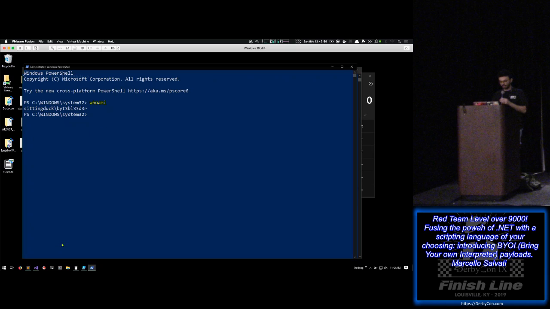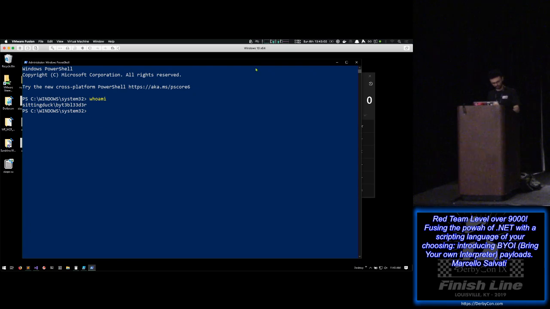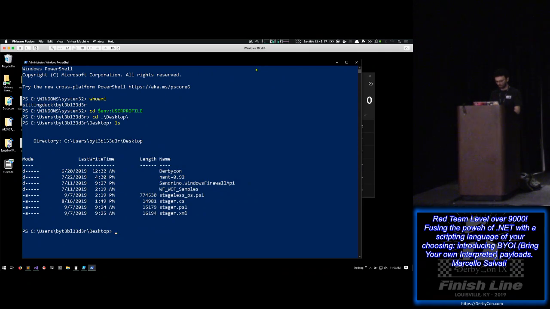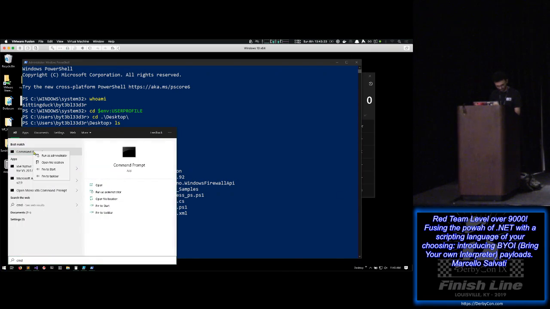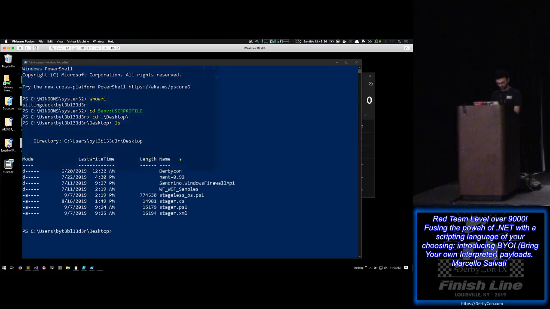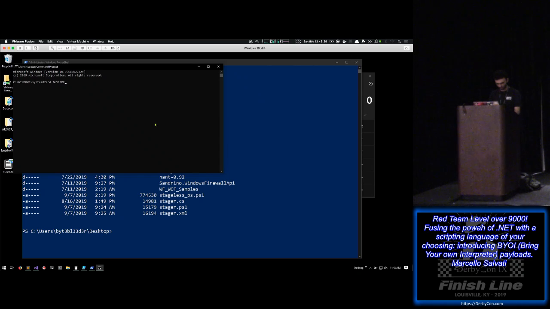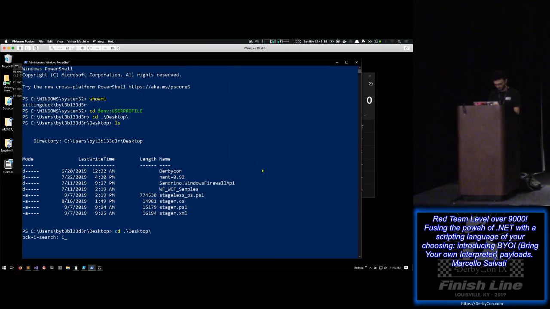So let's pull this up. I'm going to be running this as admin, just because I want to show you the Mimikatz one. Is the font okay? Okay. I'm going to do that, and hold on. Forgot to do this earlier. Okay. I'm going to just copy this real quick.